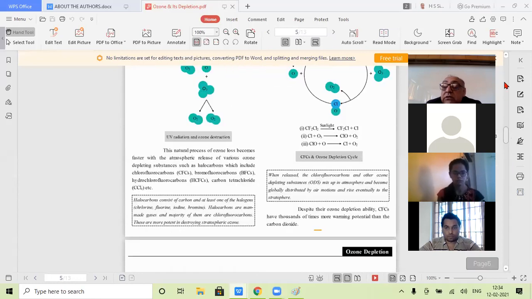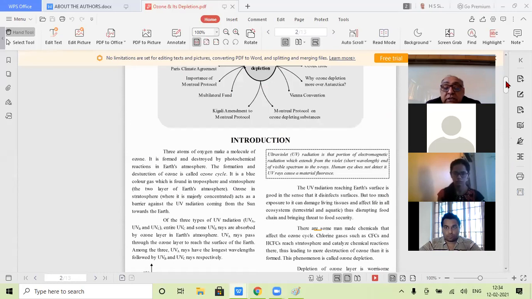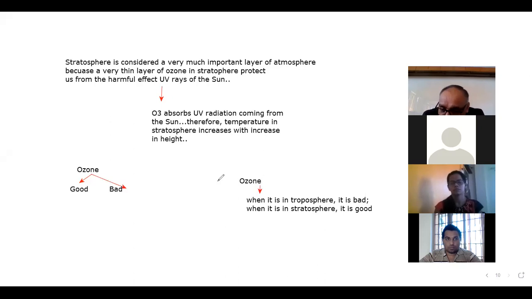So that is why, seeing the increased concentration of the ozone depleting substances in the stratosphere, which are causing harm to the ozone there, a very large ozone hole was developed near the south pole. Though ozone holes are there everywhere, near the north pole also and at some other places, the ozone hole which was developed near the southern pole was quite large. So that is why scientists were worrying about that.